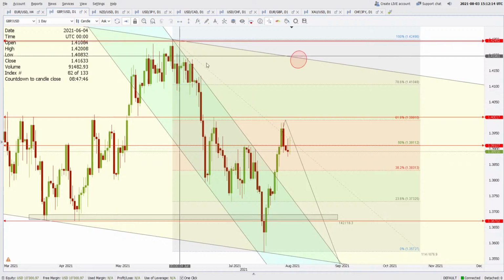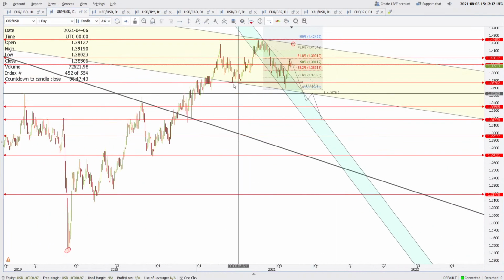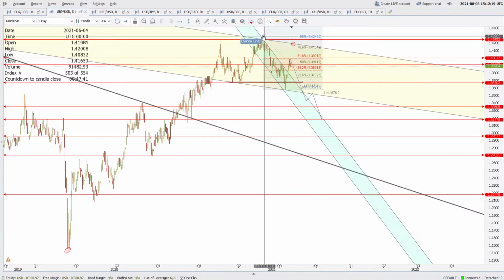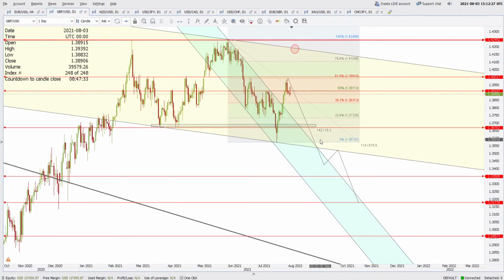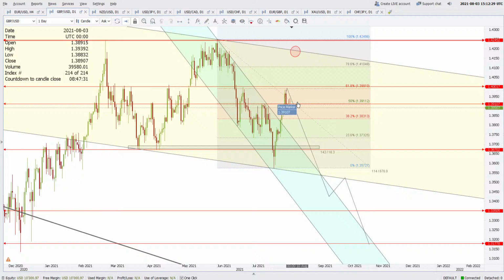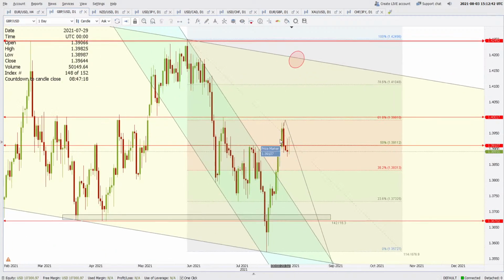Talking about the Great Britain pound, this is a daily chart, and you see the falling channel that we have made. There are actually two falling channels. One is the bigger one. This is just because we are speculating that a lower high will be formed in this region, and this lower high will be confirmed only when we see a lower low than this area of around 1.3600. It is actually 1.3572 to be sure. And you see, after closing below this 50%, that is 1.3911, see how the price is facing resistance when it goes back to this region.